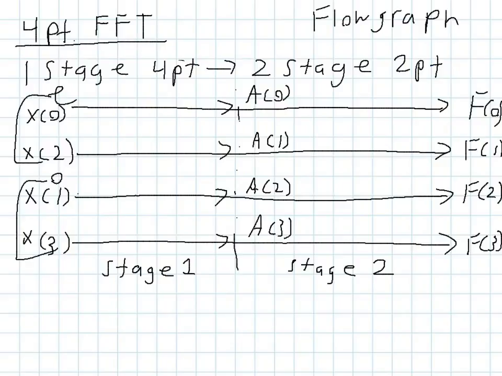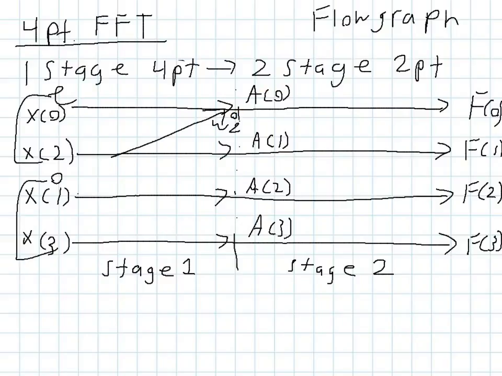So, going back over here, I don't know why my writing transferred over to another page, but we'll continue anyways. So, to find our a of 0, we said in our equation it's going to be a straight mapping of x of 0 over to our a of 0. Then we have to add to it x of 2 being mapped over with a twiddle factor w0 of 2. That 0 corresponds to this guy because he's the first term we're trying to find, our first sample output we're trying to find.